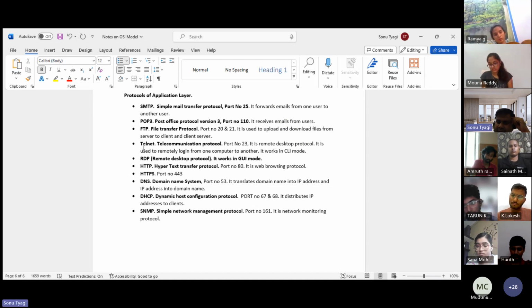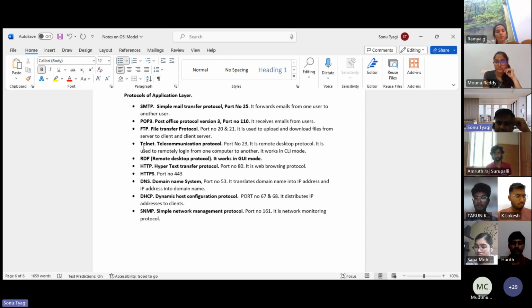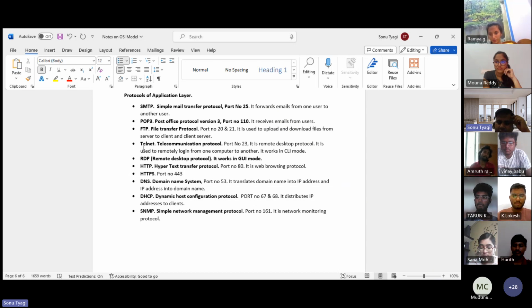Just like Microsoft Teams, TeamViewer, AnyDesk, Zoom, all those are external applications. We have some internal protocols also, and those we can use to access the desktop of other computers.